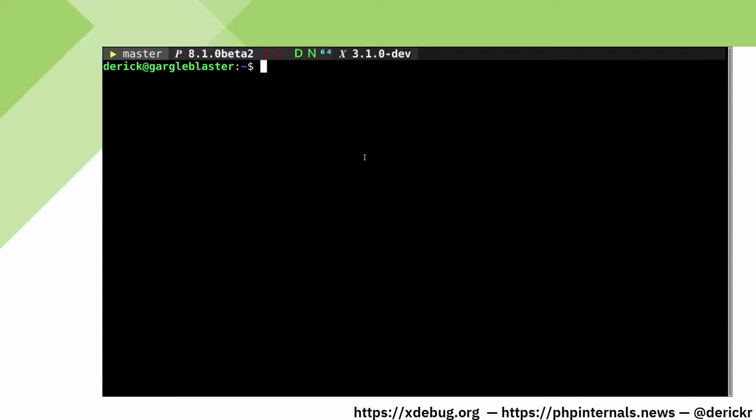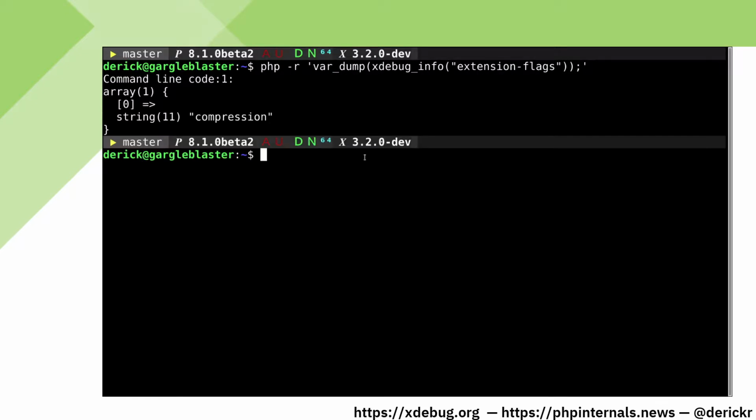In another previous video, I showed you that Xdebug 3.1 now has compression support for profile files and trace files. It is possible that this support has not been compiled in, which can be the case for Windows or when you compile Xdebug yourself. In order to find out which specific compile flags have been enabled, the xdebug_info function has another argument. Let me show you that too. At the moment there's only one flag available called compression. The extension flag name corresponds to the configure flags that you can pass while compiling Xdebug.